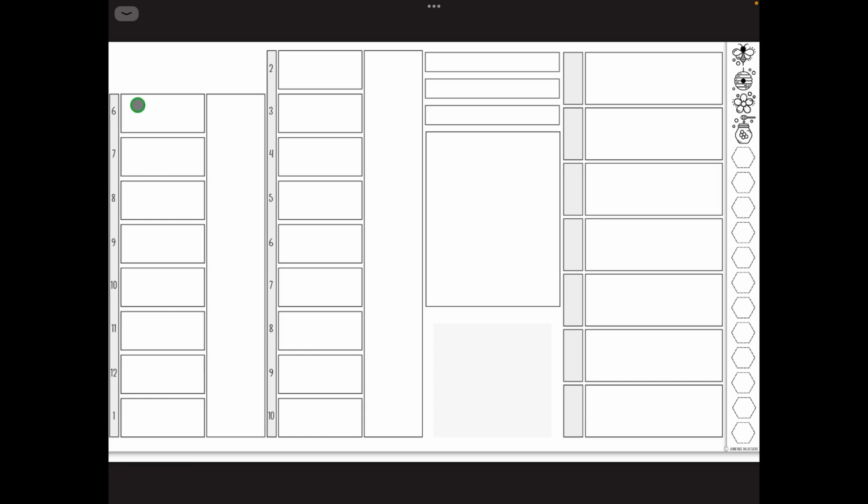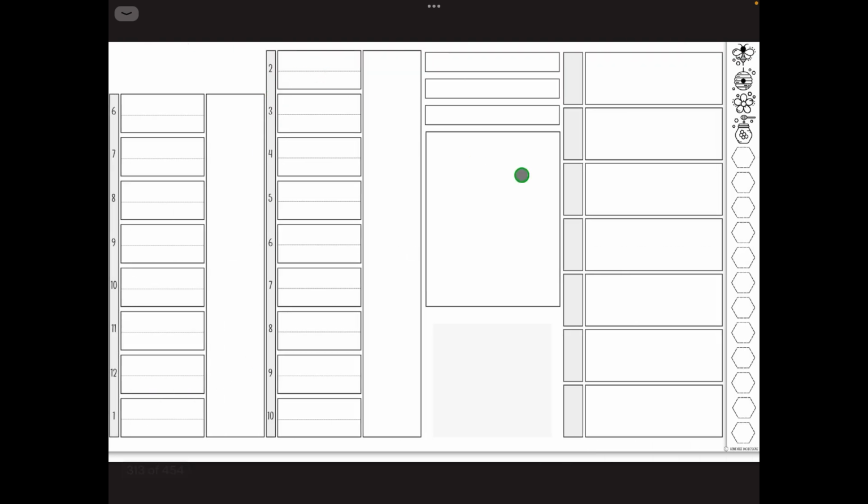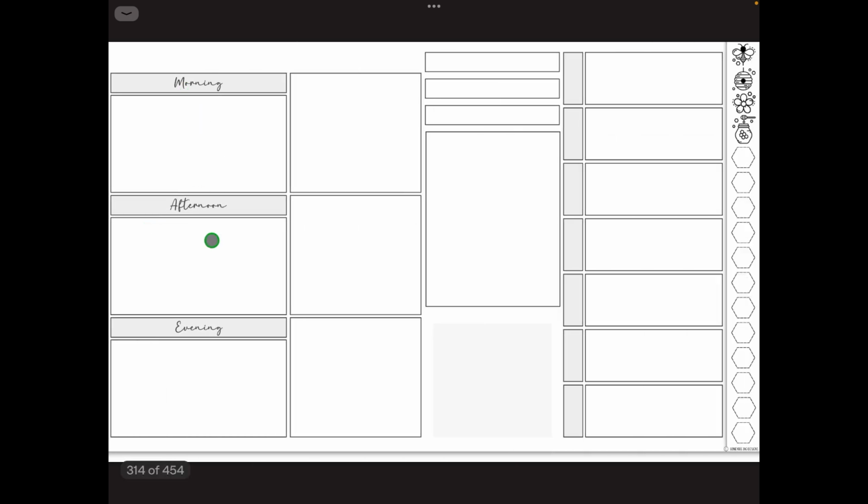Here we have the daily time blocking from 6 until 10. We have the spaces here along with an open rectangle box here. We have a top 3, we have another open box, and here's where we have the weekly, and again a space for a monthly calendar. Half-an-hour time blocking, and the morning, afternoon, and evening time blocking. Same format.